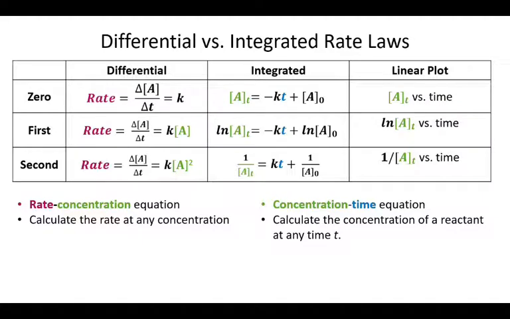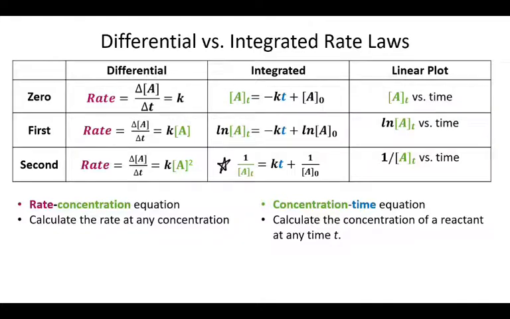And we see that it has these inverses. So we have 1 over the concentration versus time, and that would be linear. And so the reason that the differential and the integrated rate laws have such different forms has to do with the calculus, the math, going from the differential form to the integrated form. We're not going to do that math in this class, but you can believe me that if you were to do those operations, this is what you would end up with.